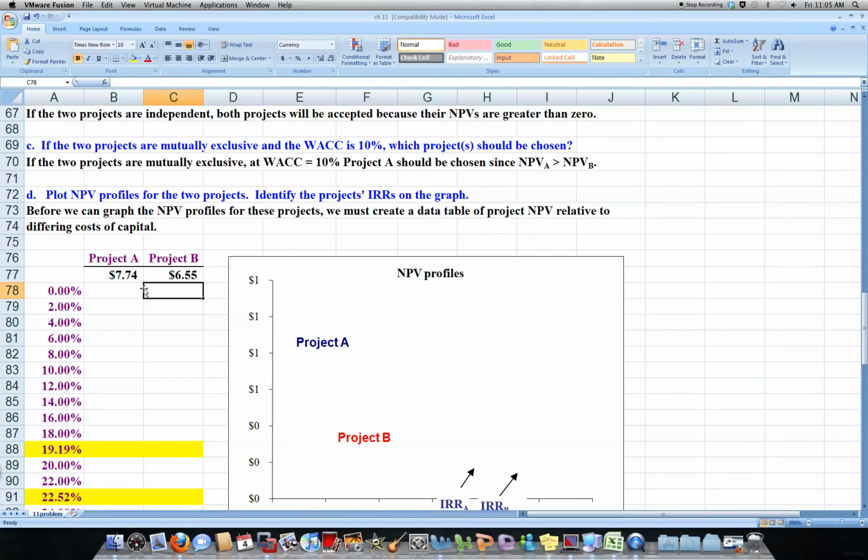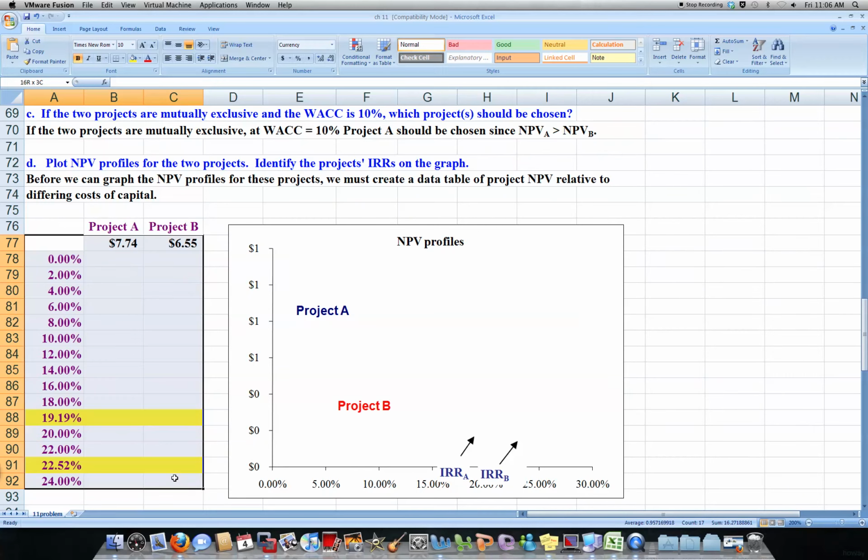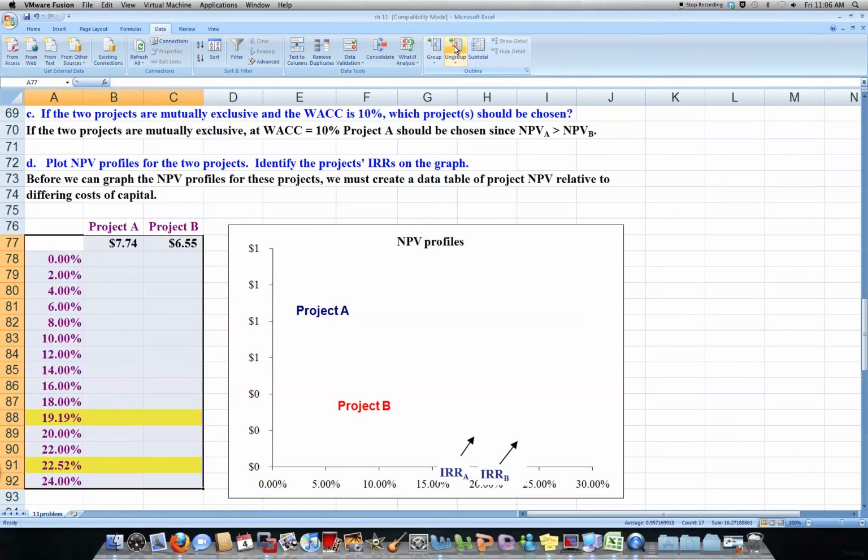So we're going to do a what-if analysis, and what we'll do is highlight all the cells you want here, and go up to Data and over here to What-If, and we're going to do a data table. Our row input is irrelevant.